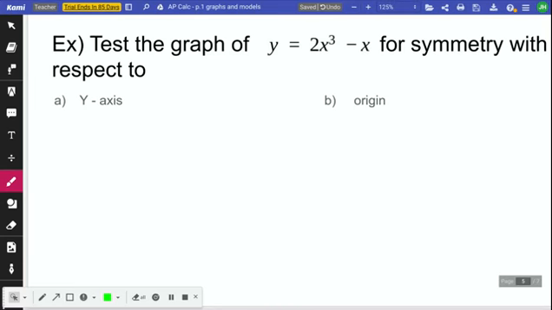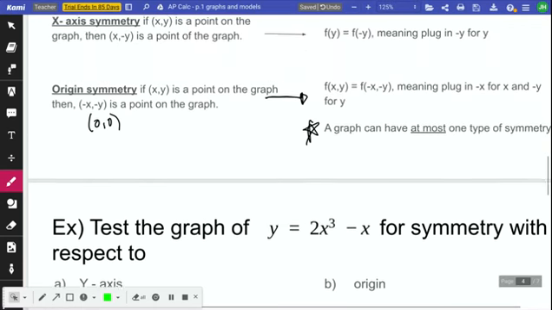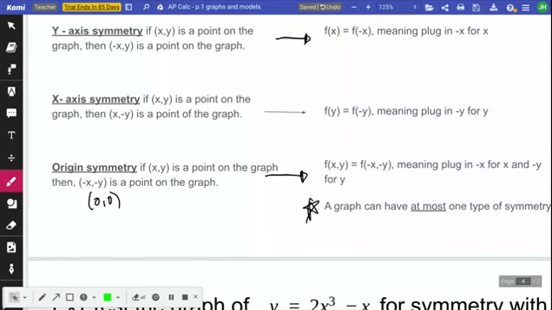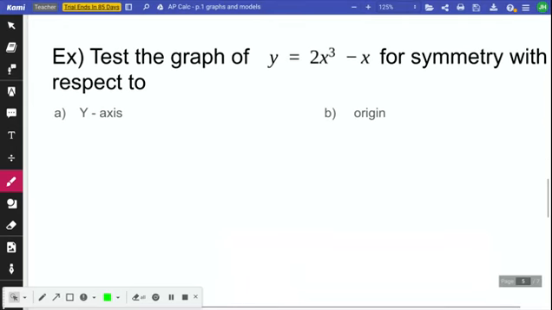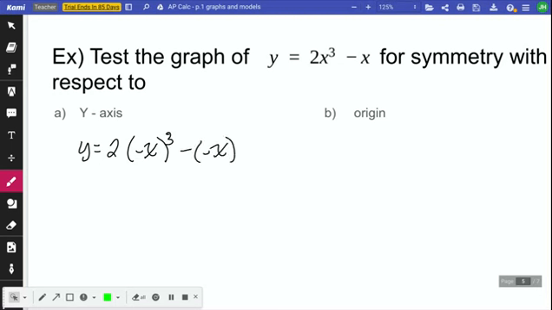So in order to do y-axis symmetry, if you go back to our instructions, it says y-axis symmetry means I'm going to plug in -x for x. So then I go back here. So I'm going to rewrite this equation, y equals 2, but in place of x, I'm going to put -x. And in place of x again, I'm going to put -x. And then I'm just going to simplify. If it didn't change a thing once it's simplified, then it has to have the symmetry. If it does change something, it doesn't have the symmetry. So I'll go ahead and simplify.